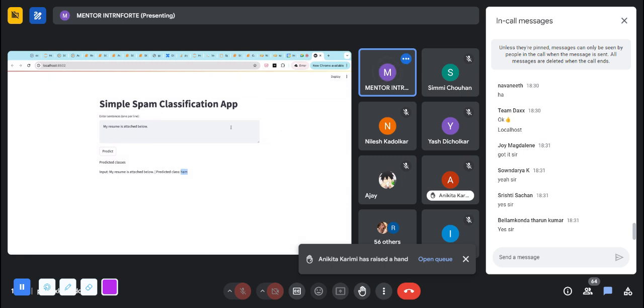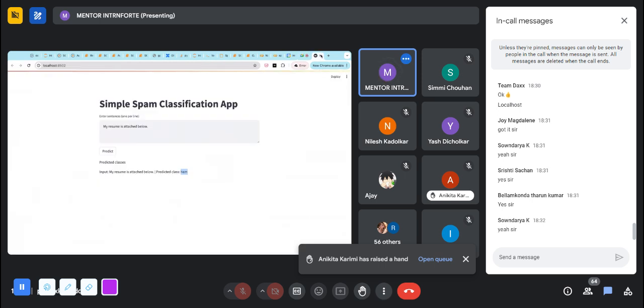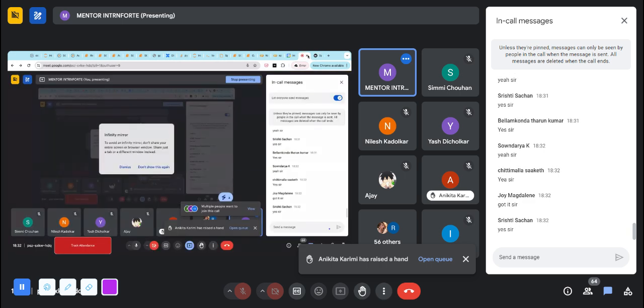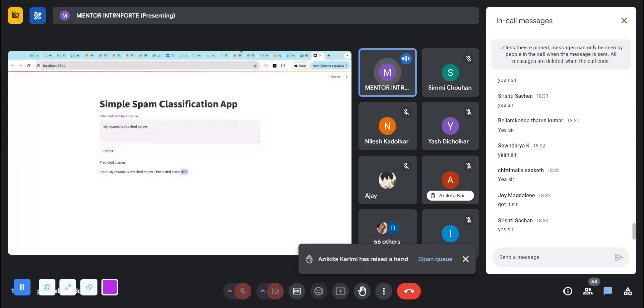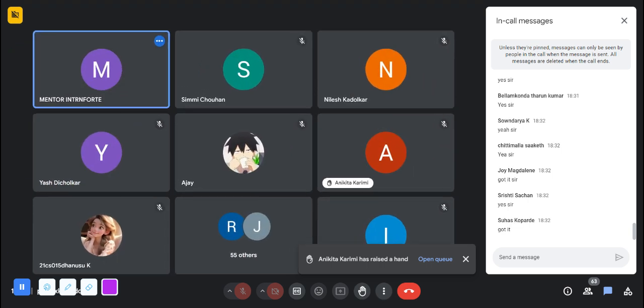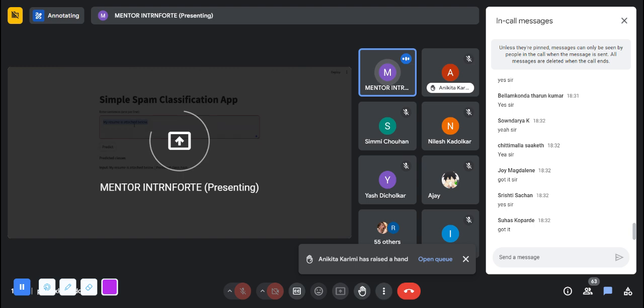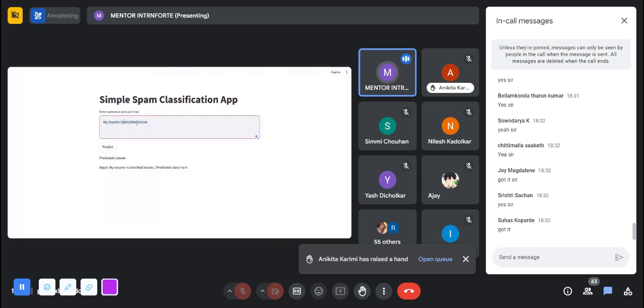Got it, guys? Understood? Okay, so again, I will go back to sharing the tab, or else this infinity mirror option will come again and again.